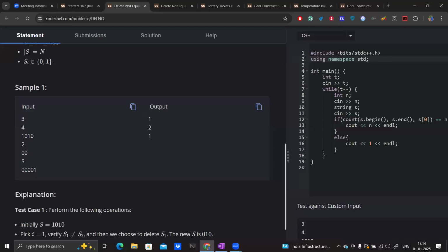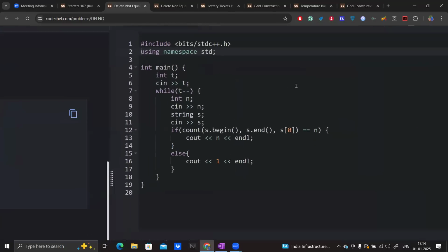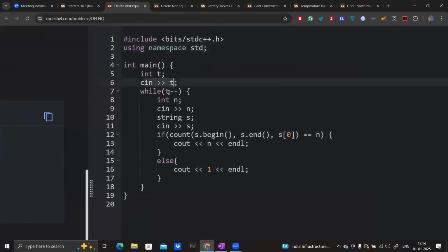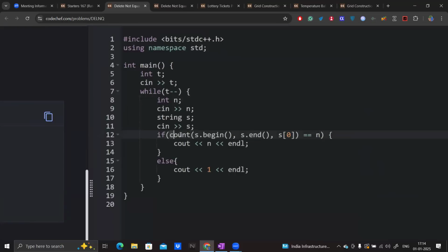So I'll just show you the code. The code is this: cin t, while t minus minus, cin n, this is the input. This count function is an STL function that counts the number of zeros or the number of ones, or you can use it on any array.